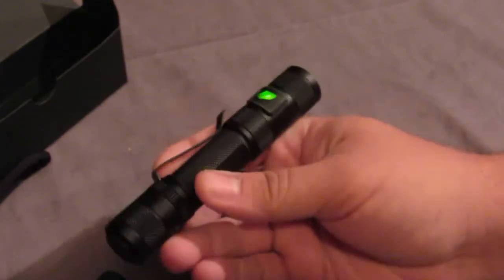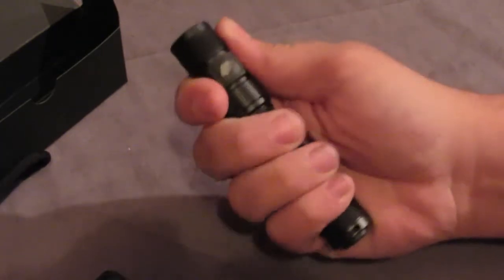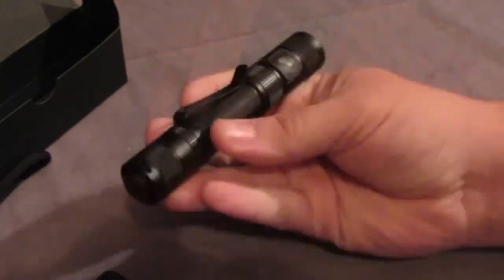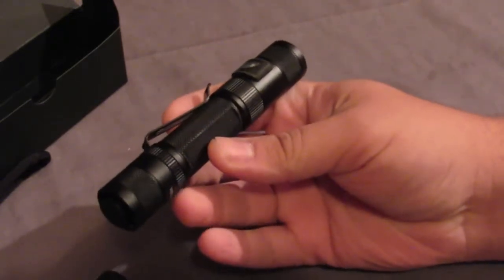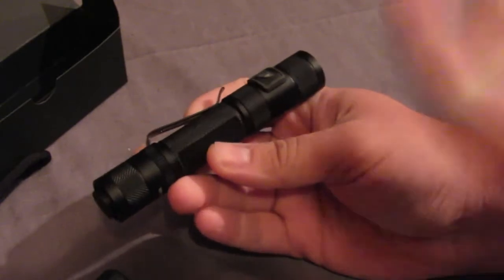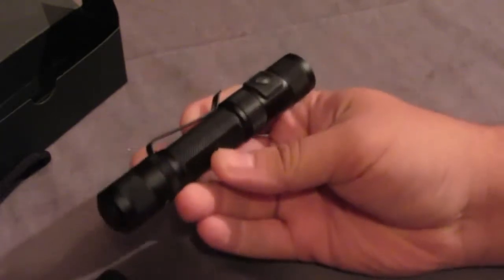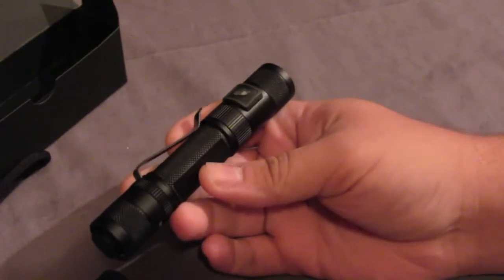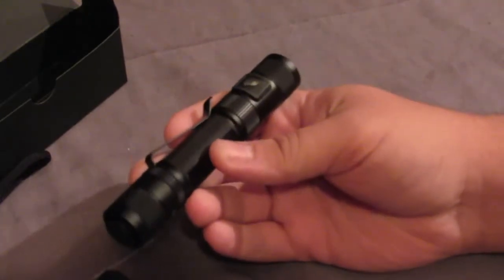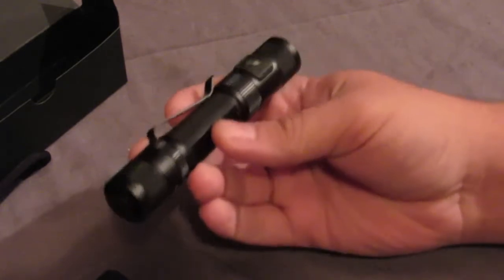So, specs. Made out of aluminum, like I mentioned. It is 4.8 inches in length, so definitely small enough to be an EDC size. And it's pretty lightweight too. Weighs in at 1.74 ounces. Powered by two CR123s. They are included. You just have to unscrew the tail cap and take some plastic off of it, and batteries are good to go. So you are going to have to use CR123s. You're not going to be able to get an 18650 in it, like I know a lot of guys tend to do with two CR123 flashlights. So again, no 18650 compatibility with this particular light. The LED is a Cree XML2.